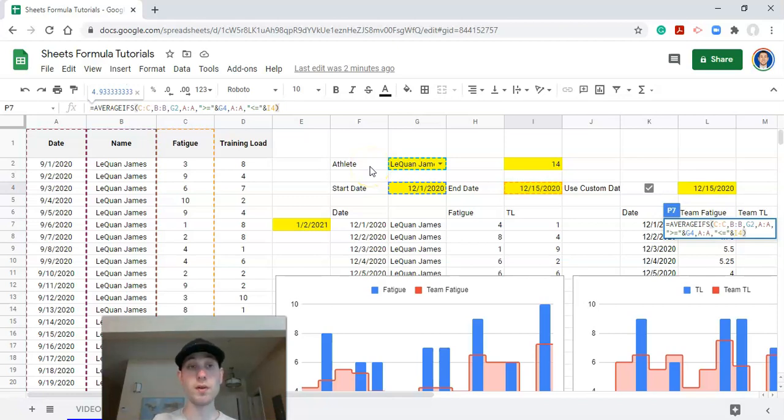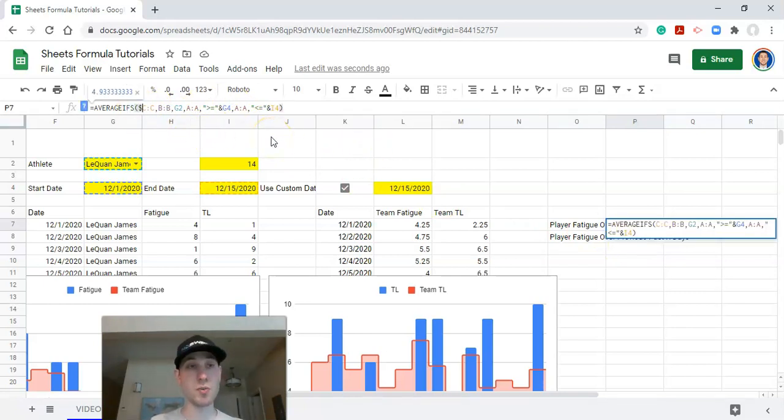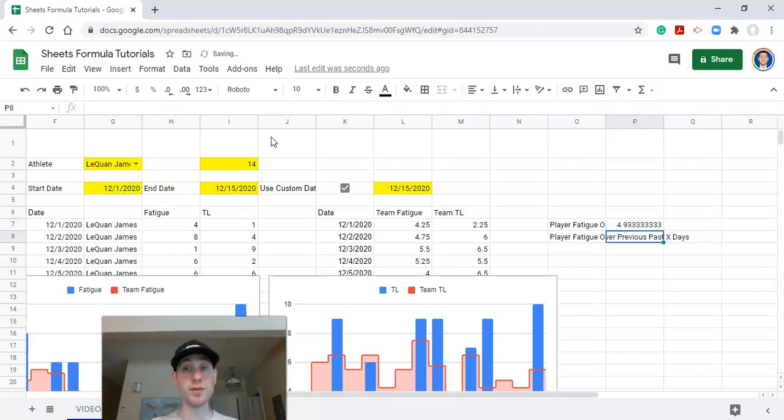So let's close off the parenthesis and click enter. Great. And now because I'm going to copy this formula and paste it down, we have a couple of options. Let's lock everything in because it's just good practice. I like to do it so I don't get confused. So I'll put dollar signs for the C's, for the B's, for the G and the 2 that locks in the player, for the A's, for the G and the 4, before every single letter and every single number. And when I'm done that, I'll click enter, and then I'll copy and paste this formula down.